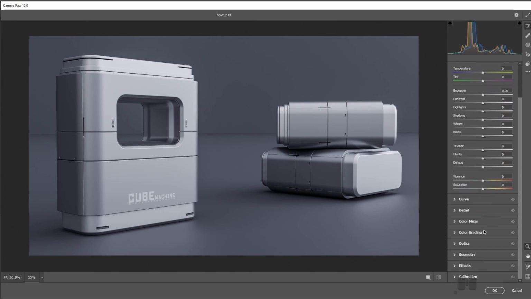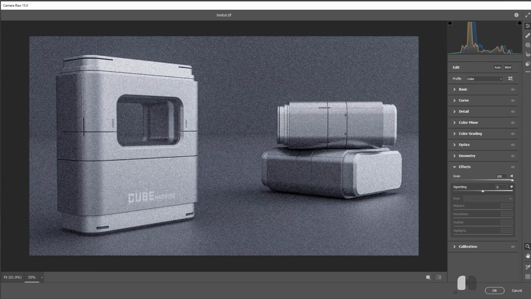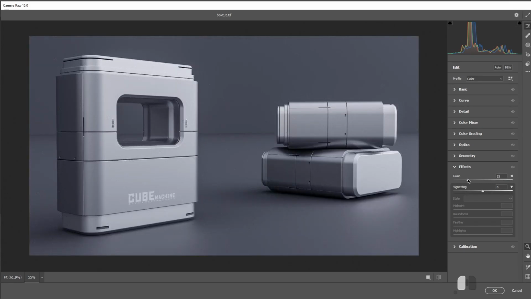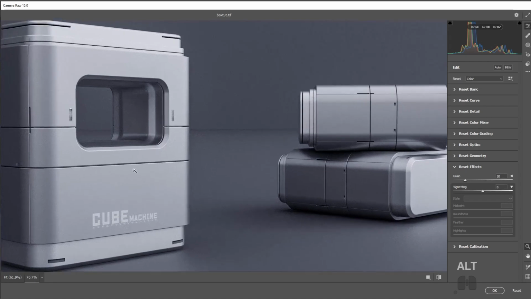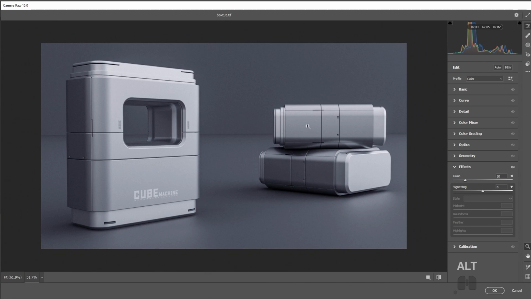What we can do here is we can go down to Effects and we can introduce a little bit of film grain. Now you don't want to go too high, but a tad bit of film grain over the image really makes it just feel a little bit more three-dimensional. Not to mention that metals tend to have little speckles on them, so it also looks a bit more metallic given the scene. So maybe like 20 on the grain. You could also do a little bit of vignette if you wanted to, but don't go too crazy with it. Make it subtle. And click OK.